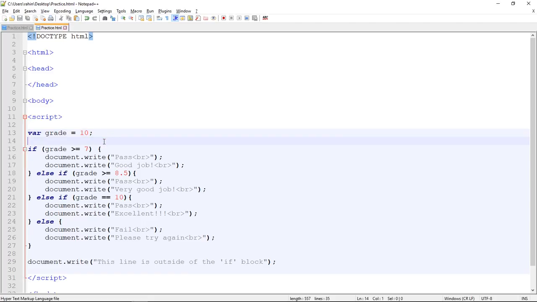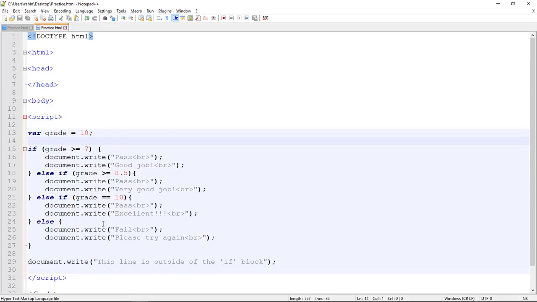I don't remember if I already told this in a previous video, but the way the if block works is that JavaScript is going to come here, evaluate this, and see, okay, grade is 10, so it's greater or equal to 7. Yes, it's greater than 7, so this evaluates to true. As this evaluates to true, it's going to get inside this block and execute these statements. And after it finds that this is true and executes this, it says, okay, if this is already true, then I'm going to assume that nothing else can be true, or at least I don't care, right? I already found my case, this is the one. I did what I had to do. I'm going to go all the way down until I finish the if block, and I'm going to continue with the rest. So it just skips everything after it finds a true comparison and executes that part of the block, right?